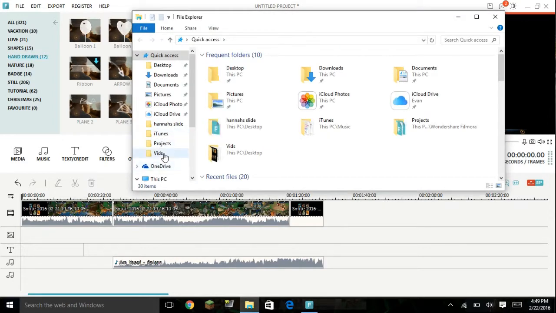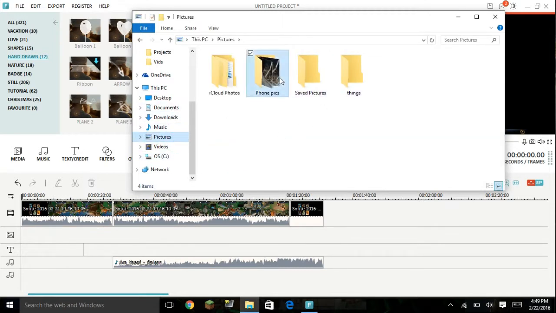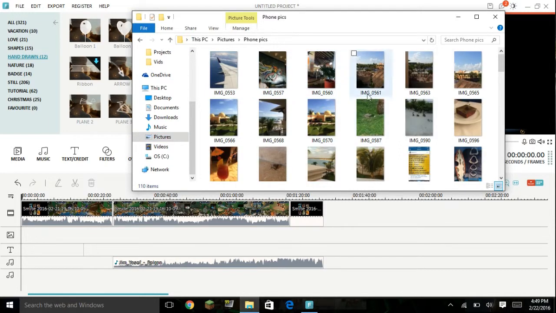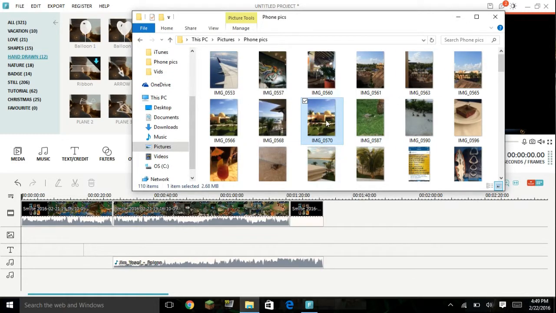We'll just go to pictures. We go to my phone pics, and we'll just go right here. We'll just say we want to add this picture. No. You make sure you have it, and you drag it down. Make sure it's on this and not on the timeline where the video is. It has to be on the elements portion, and it should go up, maybe.